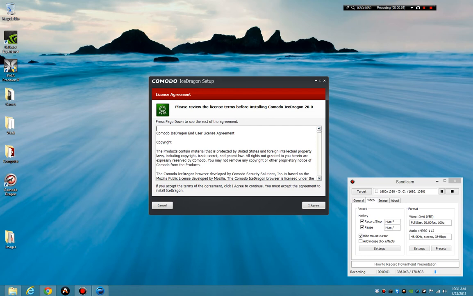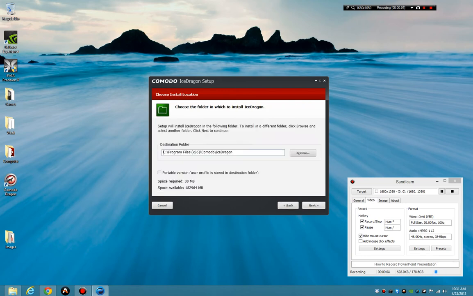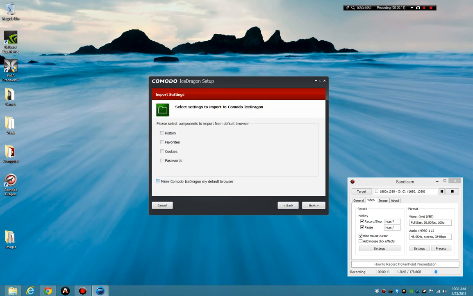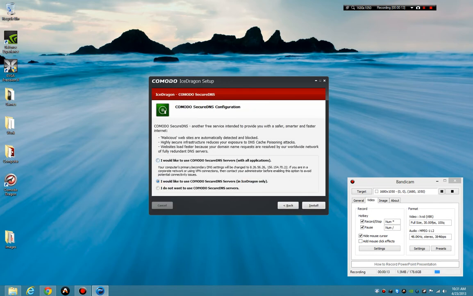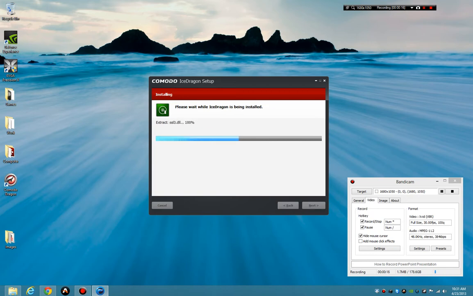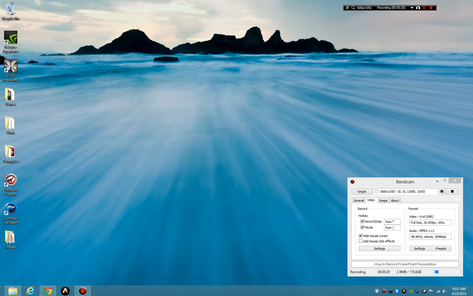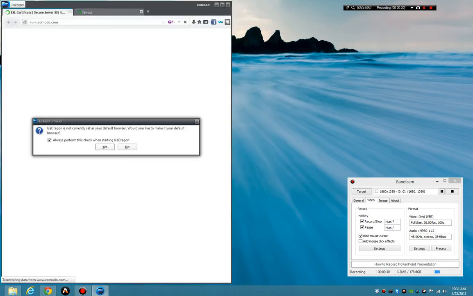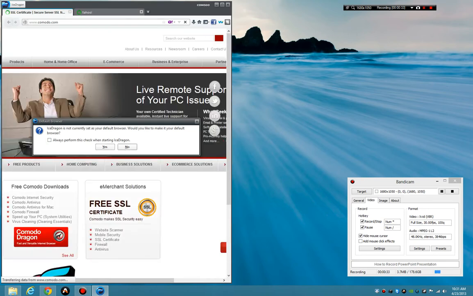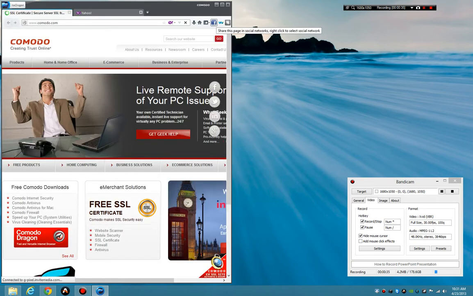I'm back with the other review, and this one I'm doing the Comodo Ice Dragon. Comodo Ice Dragon is the Comodo browser that is created for running off Firefox. It's using the same thing as Firefox, the Mozilla project, you could call it, and I'm going to see if this is any different, or if it's even more secure, because in my last video regarding Comodo Dragon, there was a huge disappointment because I was unable to prove that they're even worth the time of day. While trying to argue they're more secure, I haven't seen any truth, any facts about it.